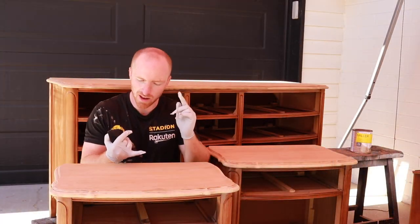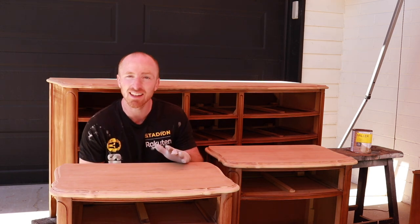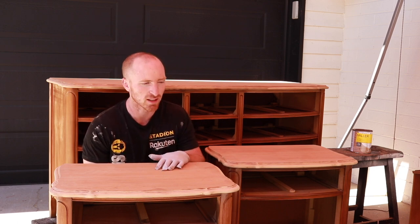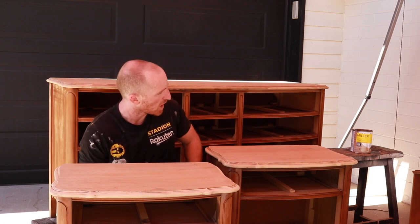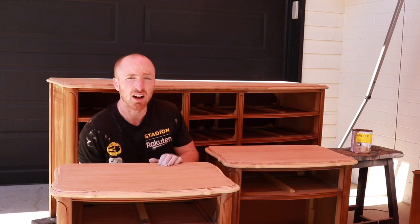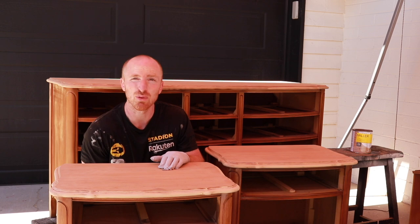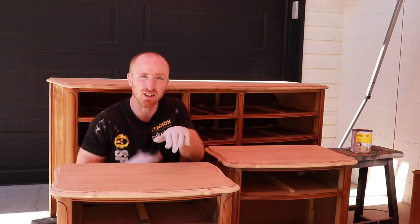All right, we have spent all morning sanding and sanding and sanding and using tools and sanding. We finally got it done. And then we vacuumed it out, we wiped it down so it's nice and clean, and now we can start staining the top. Today, we're gonna use a Varathane Flagstone. This is the stain color. I've got an old sock. I'm gonna put it over both tops of the nightstands and then the dresser. And then I think we're gonna call it a day today. It's getting pretty hot, and I just don't have the energy to paint, so maybe tomorrow we'll get this project finished up. But first, let's get the stain on.